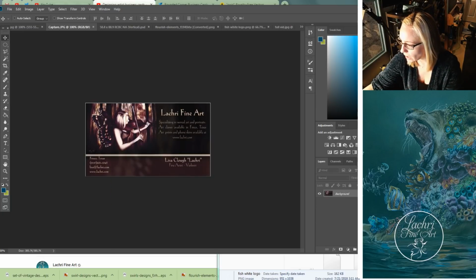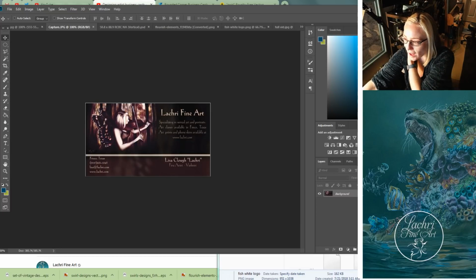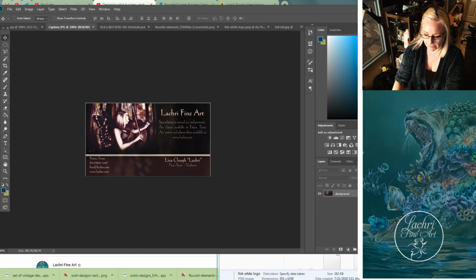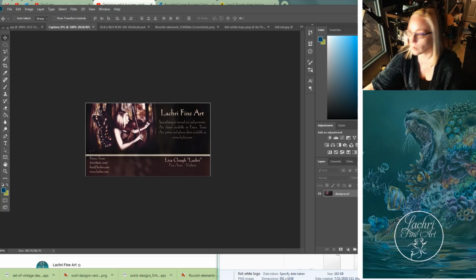So let me go through a couple more questions and get started. Tamara said, I love the idea of being the full image on the front of your card. I like to put 3 or 4 images on my cards and then let them pick which one they like. Yeah, and that's a way to go too, having different sets out there. This is one of the things that I'm probably going to do for this fish show. I think I'm going to order a couple of different cards, and we'll talk about that tonight too.